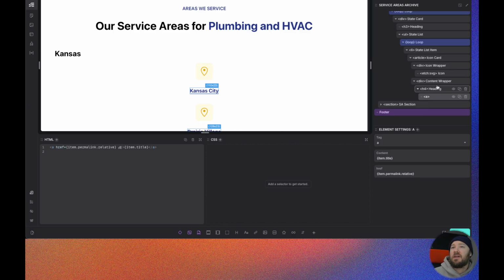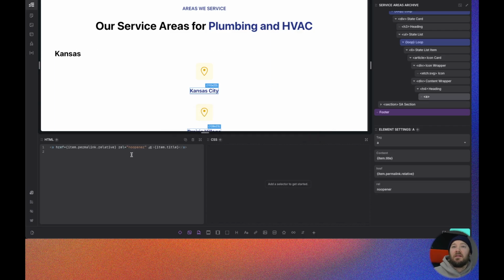We can also add in our other attributes. So we can go target equals self, because we want it to go to its own page, which is the default, so we don't actually have to add that in there. Another one I always like to add is going to be my rel equals noopener.